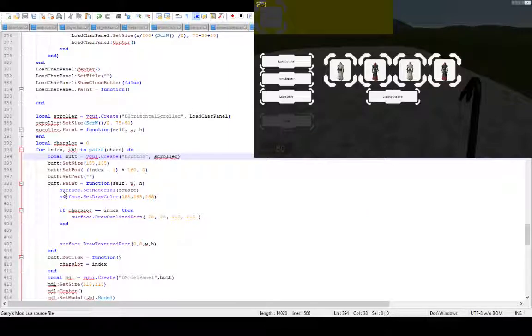It's not adding scrolls to it. Which JVS one is that? Okay, that's a nice folder. Lower VGUI, horizontal scroller.